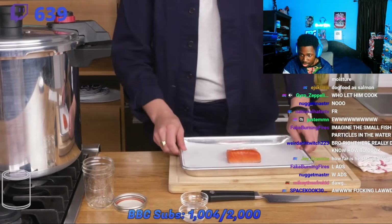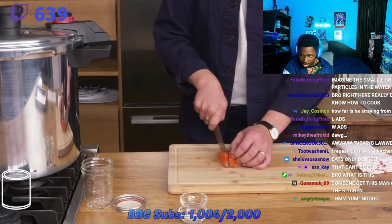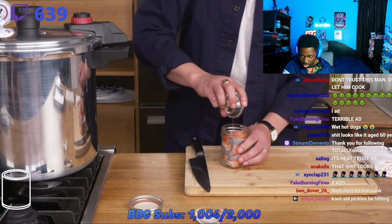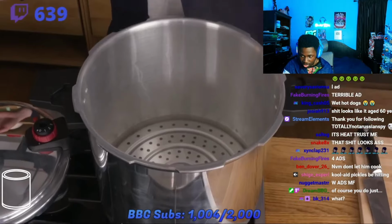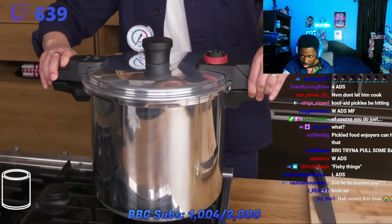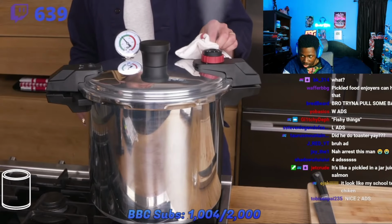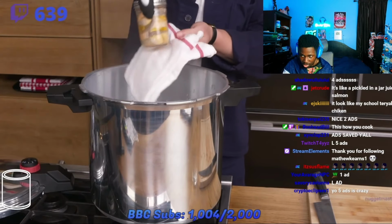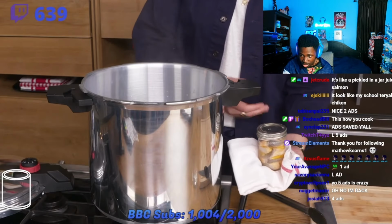Canned salmon. Urban homesteading time. We're gonna cut our fillet into 6 pieces, layer them into this jar with a bit of salt and a splash of vinegar, and screw the lid on tight. Then we're gonna load it into this pressure canner, set it for high pressure, and crank the heat. Okay, time to depressurize it. All right, now that it's cooked, depressurized, and cooled, we can open it up, and that's canned salmon.